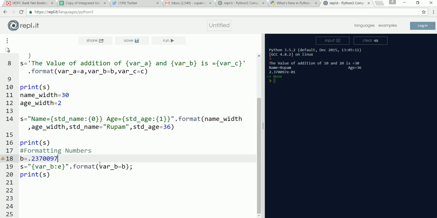So after this, if you try to add something, say for example 10, this is going to give you an error that cannot convert int object to string implicitly, which means that the result of the format operation is also a string.